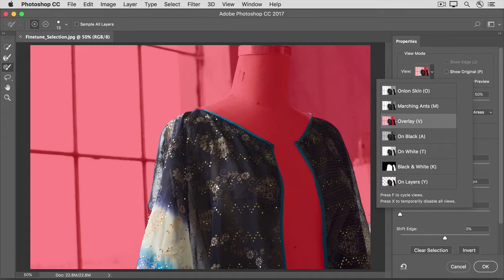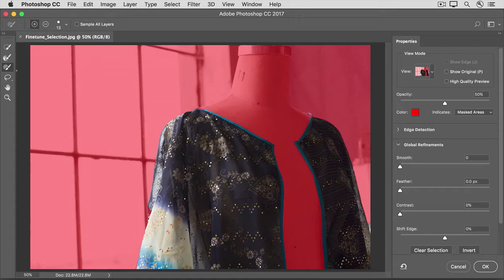To try to fix that, we'll use one of the tools over here in the Abbreviated Tools panel. Here you'll find some of the same tools as in the main Photoshop interface, and they work the same way here too. For example, there's a Quick Selection tool, a Lasso tool, a Hand tool for panning, and a Zoom tool for zooming. Go ahead and select the third tool from the top. This is a brush tool that lets you simply paint to add to or subtract from the selection.